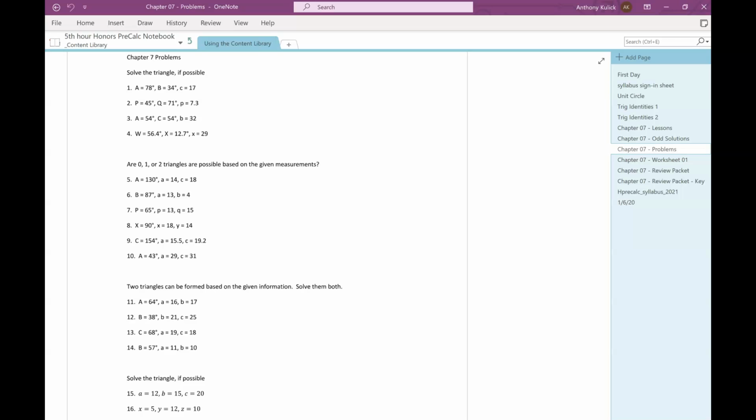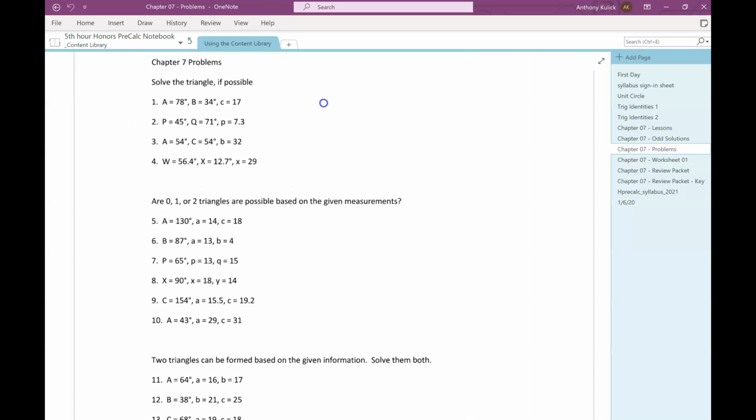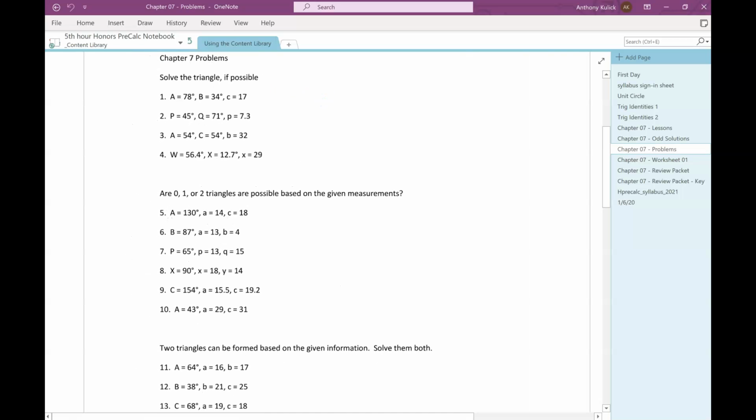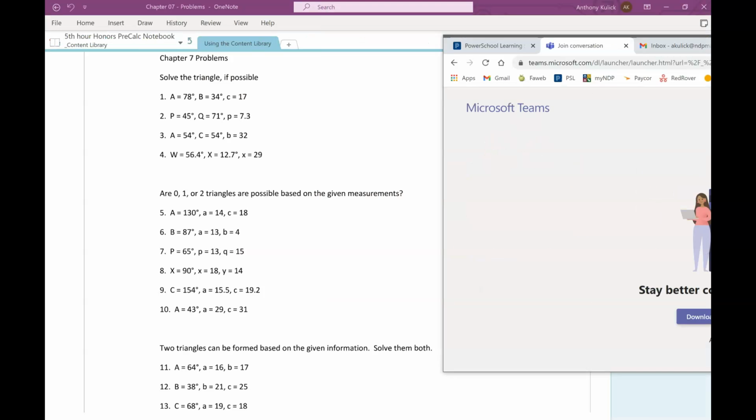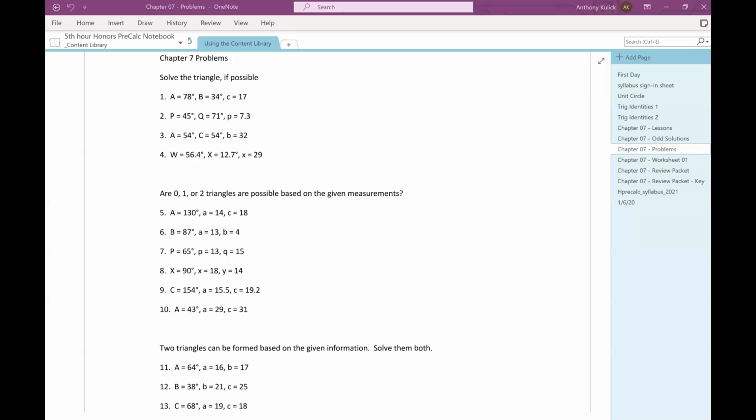So we have 15 or 20 minutes still left in class. I'm going to leave these problems here posted, so if you'd like to start on things, you can start on things. That would be my suggestion, because why wait on it, right? It's one less thing. Saves you 15 or 20 minutes over the weekend. Again, you can look at these on your tablet also. They're in the content library, all the problems. And I will put this on PowerSchool, or check to make sure that it's on PowerSchool. I think it's already on there. On the calendar as an assignment due for Sunday. Yes, okay, so it's already there.